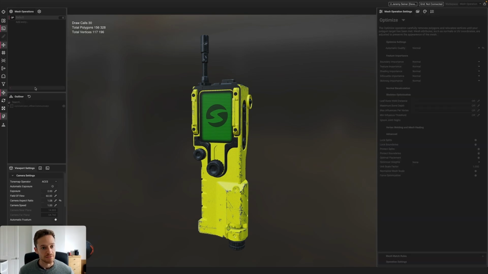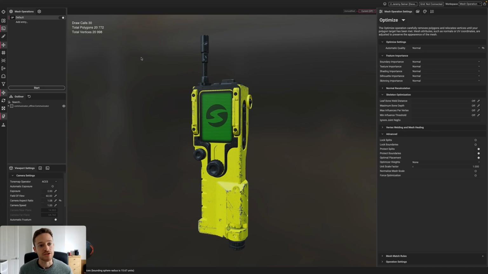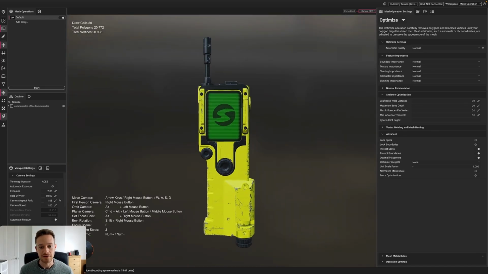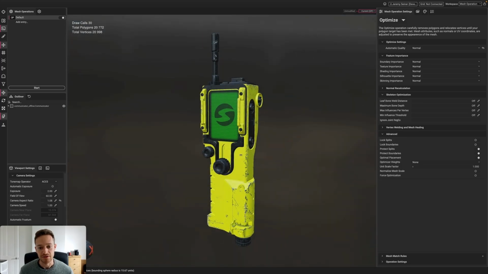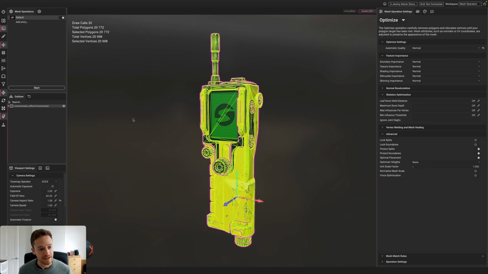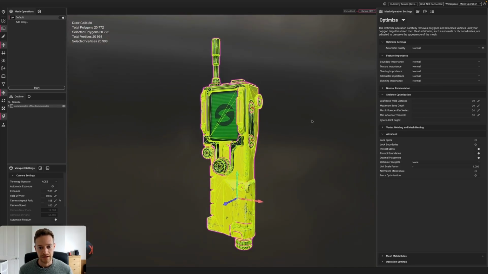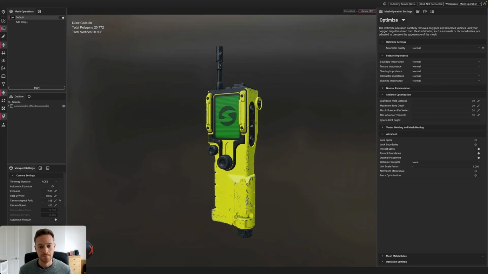And I'll hit start. We're at 156,000 polygons, and we could optimize this down to 20,000 polygons. I had no idea this was the number of polygons I could reduce this down to, but InstaLOD was able to determine it based on the level of quality that I specified here using one drop-down menu. And I'll go ahead and click this here, and we can look at the wireframe. And it's looking pristine.